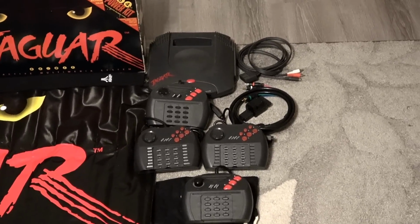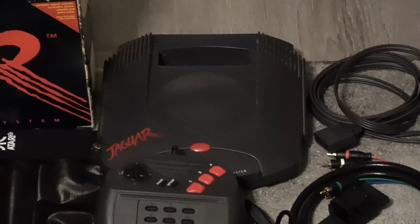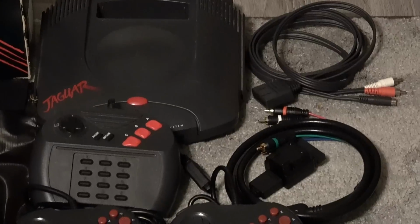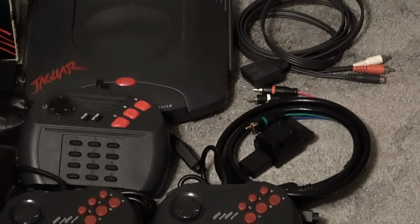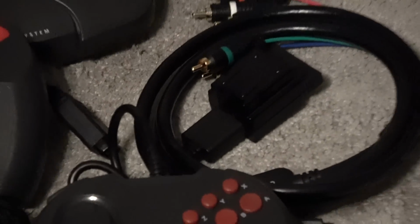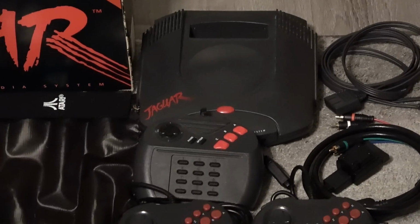I'm going to talk about some of the hardware here. This is a third Jaguar that I have. This is the one I use a lot with capturing footage in my YouTube videos. I have an S-video cable. I also have an HD Retrovision Super Nintendo component cable with an adapter that I purchased off eBay, and I use that to capture footage on the Jaguar.